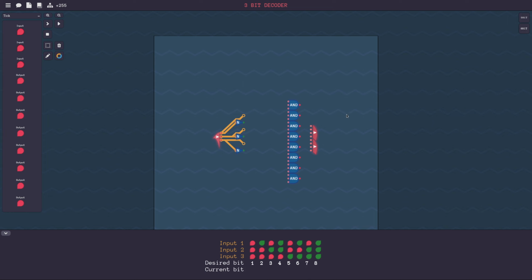And then we just encode this truth table. So like this, and then for the first input, we're gonna have negation of everything piped into AND. For the second input, we're gonna have input 1 and not everything else piped. And so on and so forth. I'm gonna just do that. It's gonna be a crazy wiring job, but I guess it is what it is, and I'll be back.